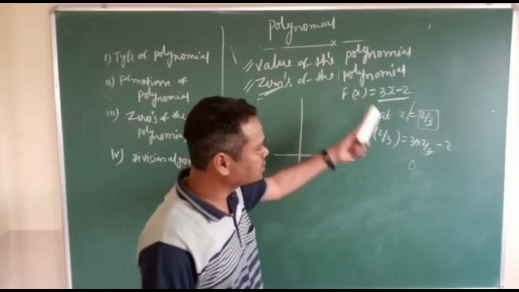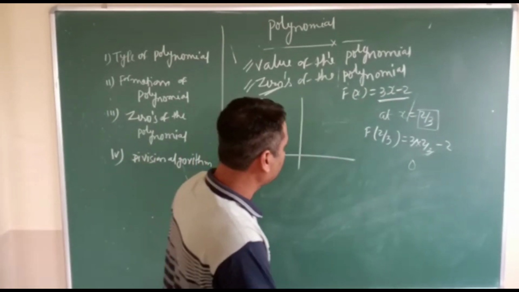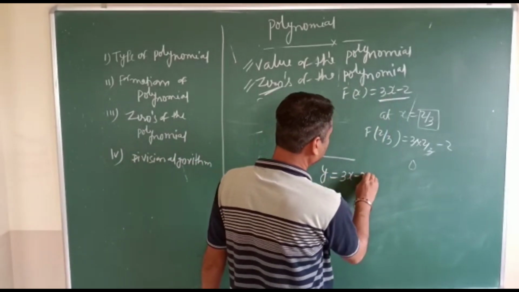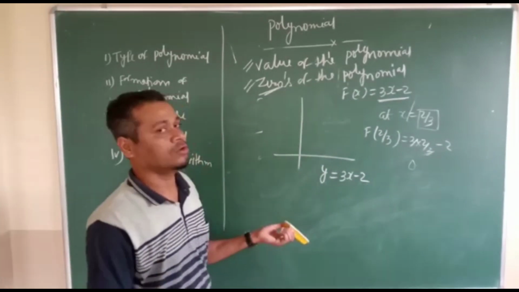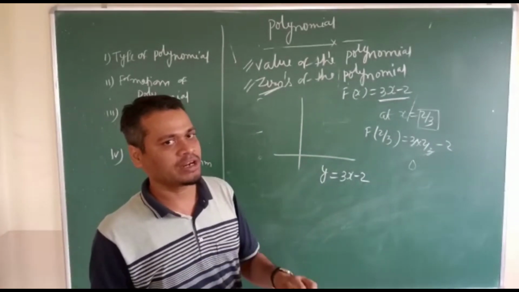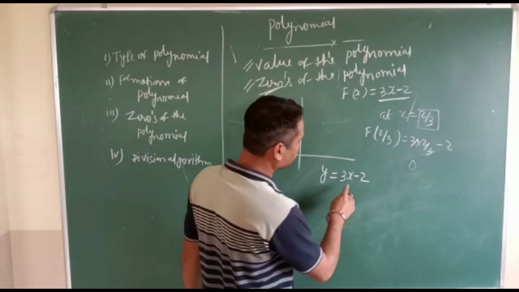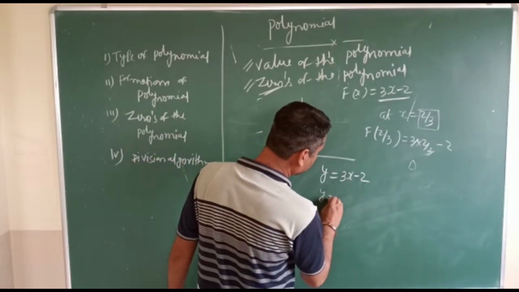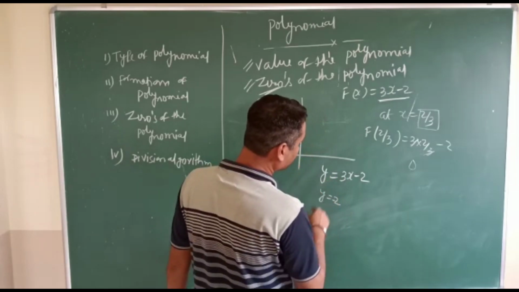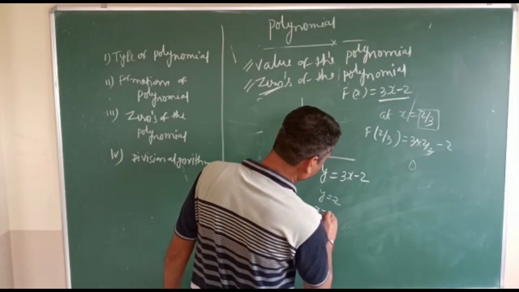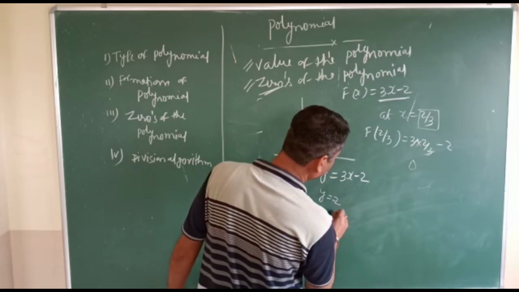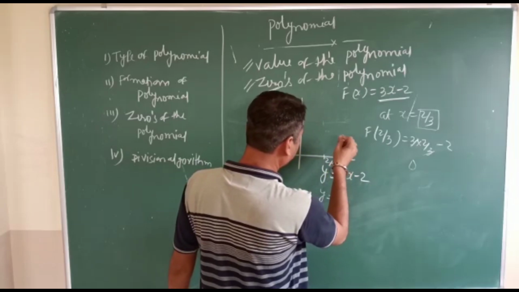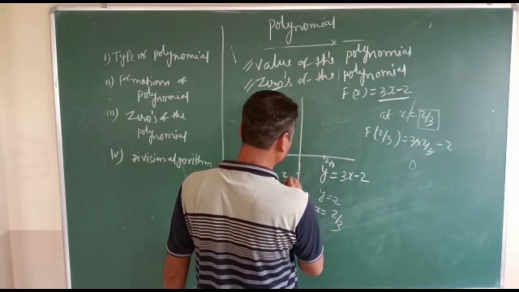Now, how to draw this graph? Very simple. How will you draw the graph? y is equal to 3x minus 2. You don't need to concentrate on what I am doing now, because we will have a complete treatment in 11th grade. I am not teaching you this now, but how to draw the graph is very simple. I will replace x with 0. So y is equal to minus 2, and I will replace y with 0. So x will be equal to 2 by 3. So my x is somewhere here at 2 by 3 and y is somewhere here at minus 2. Okay.